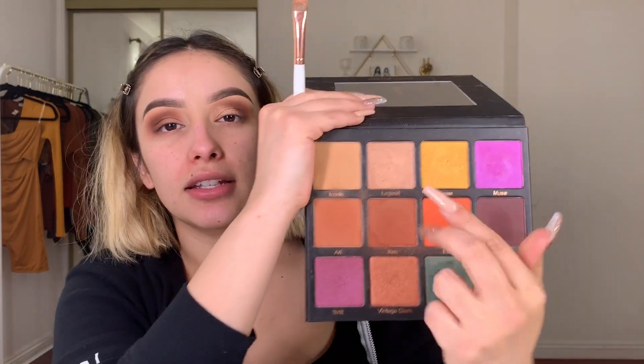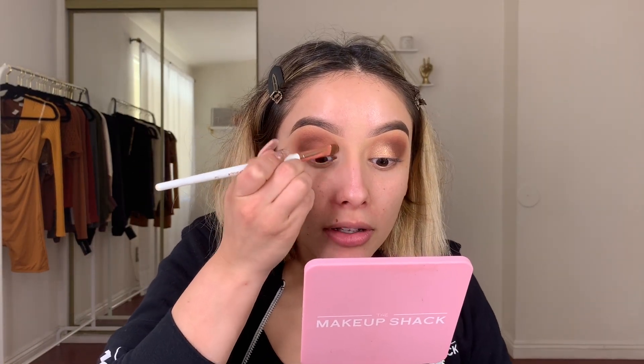Now I'm going to be taking the shade Legend — that's this second eyeshadow right here. Honestly, you could stop like this. If you're in a rush and need a quick cute look, you could stop here, throw on lashes, finish up your face, and call it a day. But to me, a good look is always bronzed and highlighted. So I'm going to take that shade on the Makeup Shack T48 brush and lay it all over the front part of my eyelid. If you're wondering how I get one area so bright, we're going to take Mac Fix Plus, spritz it on the brush, pick up some more eyeshadow, and lay it down.